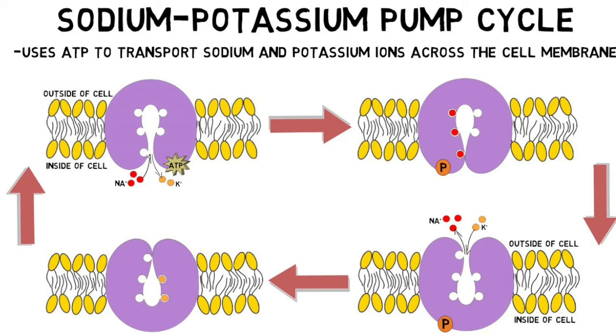The transport process which pumps 3 sodium from the inside to outside, and at the same time 2 potassium outside to inside across the cell membrane against their concentration gradient with the expenditure of energy by the help of the carrier protein is called sodium potassium pump. We have already discussed this pump, so just go through it, and in viva you will be asked what is the coupling ratio of sodium potassium pump. The coupling ratio of sodium potassium pump is 3:2. That means 3 sodium out to 2 potassium in.